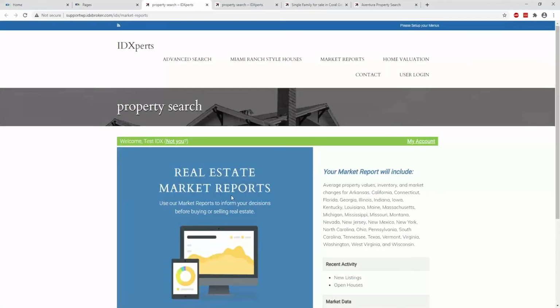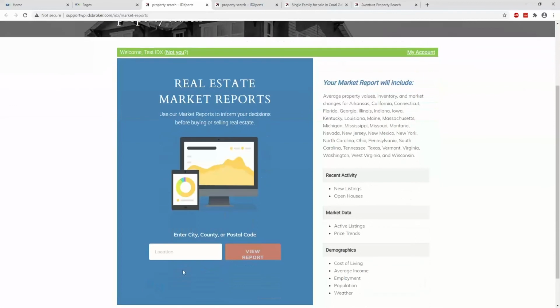This feature allows your leads or prospects to type in a city, a zip code, or a county and see a snapshot of the market area. This would be active listings, price trends in that area, new listings, and if applicable, sold listing data. There's also some demographic data, like cost of living, average income, and employment data from another source.